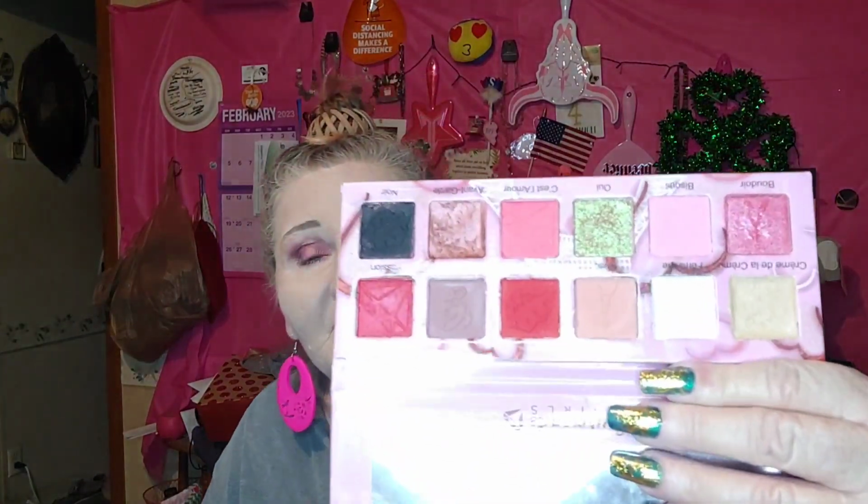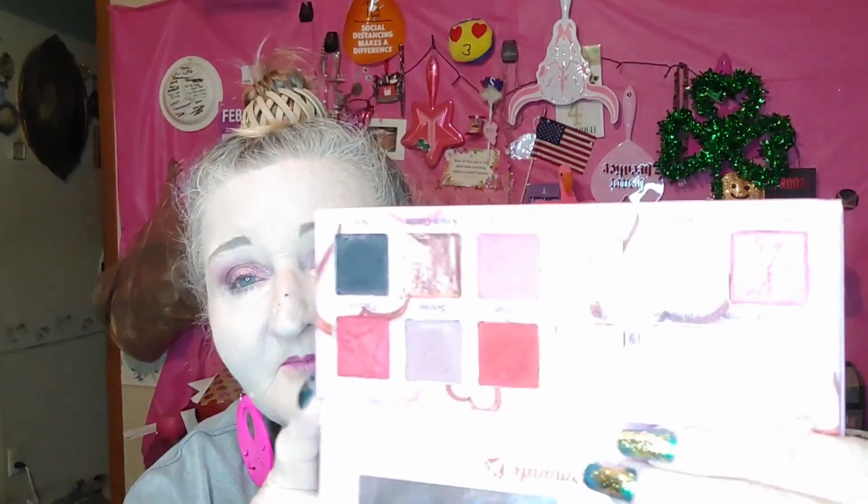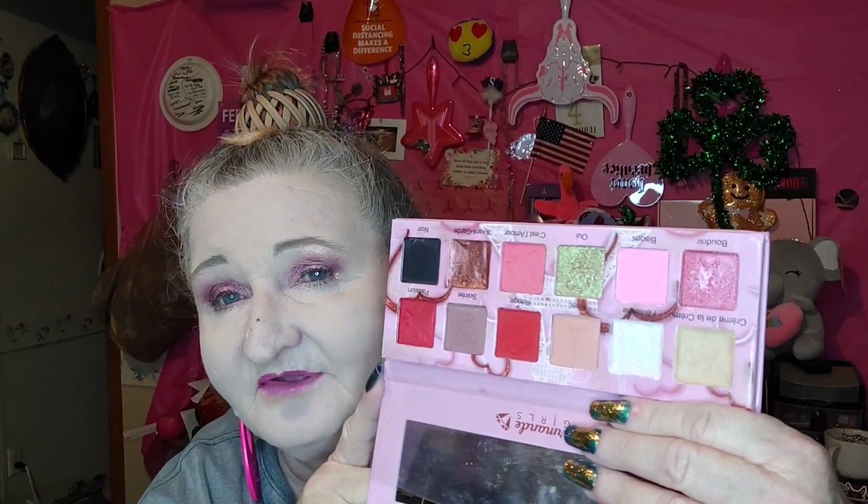Okay, she's gonna get put up. Okay, this is from Gourmande Girls. This is the C'est de l'Amour palette. This was sent to me by another one of my besties, Just Jessica. I love Jessica. This one, though, it's not even close to being as pink. If you put this in a different colored container, I'm not sure I would even consider this to be an actual pink palette, to tell you the truth.